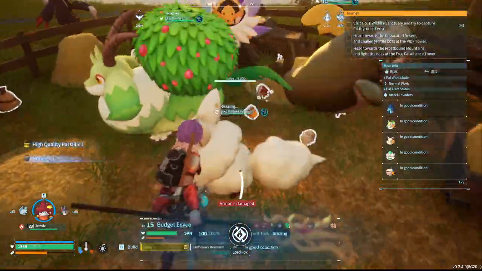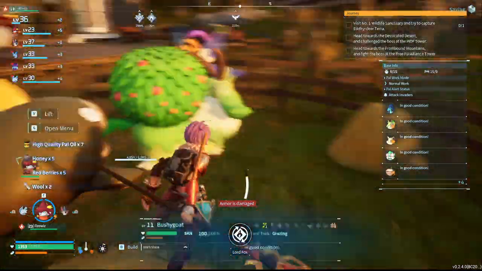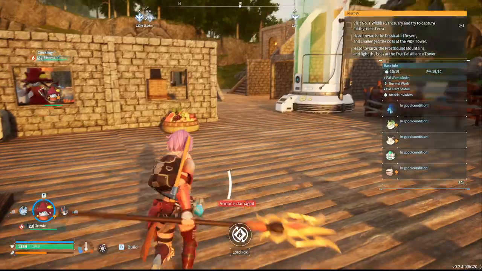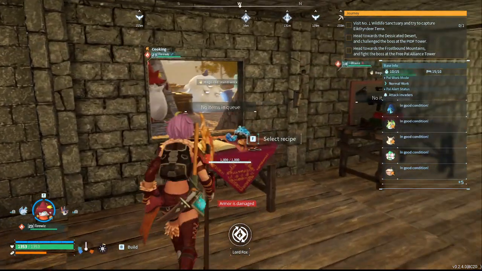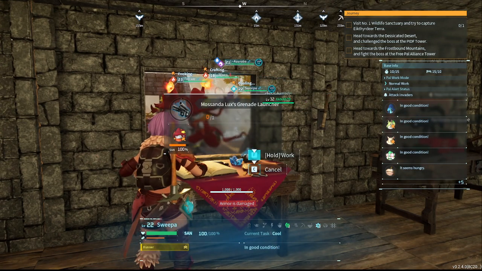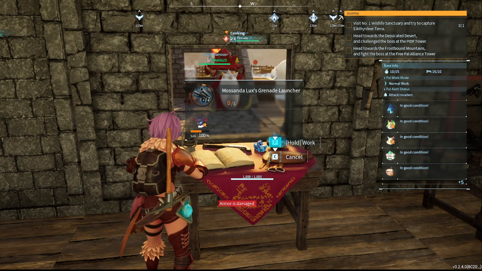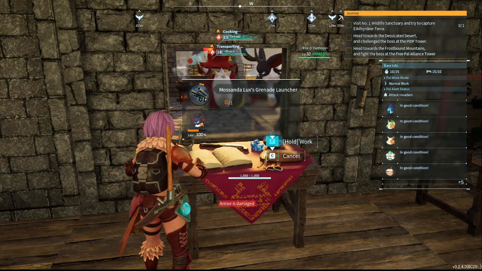Oh, there's a bunch of drops in here. We need eggs. Okay, well, that's chickpea. Where's chickpea? Do we even have any chickpeas right now? Yes, I do. Boop. There you go, chickpea. I can make the thing! The thing that needs the high-quality pal oil. Why is this door shut? There you go. Go farm yourself. That's the new insult now. Go farm yourself. There we go. Eggs. Eggs and tomatoes make omelets with ketchup.